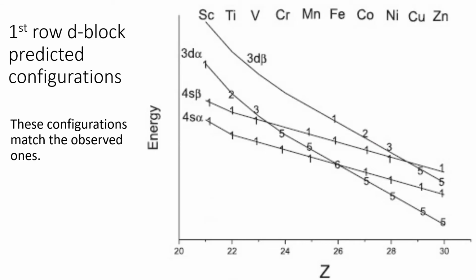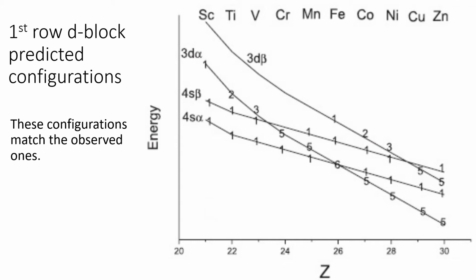So here we are. These are the answers, and you can see what I've done here is, on these lines, I've written the number of electrons in each of these half subshells. So you can see the 3d alpha has a maximum occupation of 5. Obviously you can only get 5 spin-up electrons in a 3d subshell, likewise 5 for the beta 3d subshell. And so there you go, we've just applied these ideas going from left to right across the period.